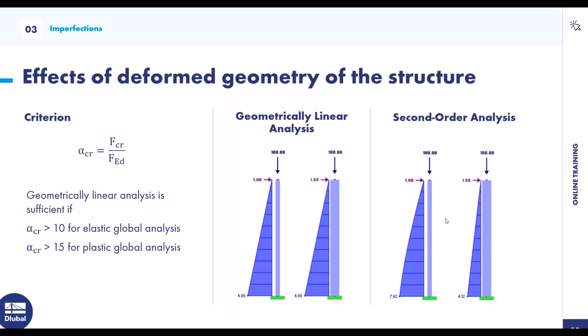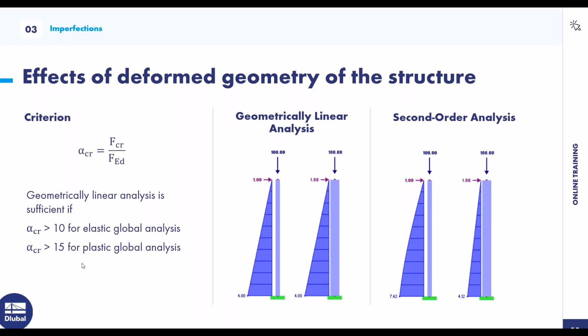In this example of the cantilever column, this effect can be seen very well on the basis of a slender and a compact cross-section. In the case of the slender column, the increase in the bending moment at the foot point is much larger than in the case of the compact column, if one calculates according to the second order theory. And there's no difference when you apply the geometrical linear analysis.